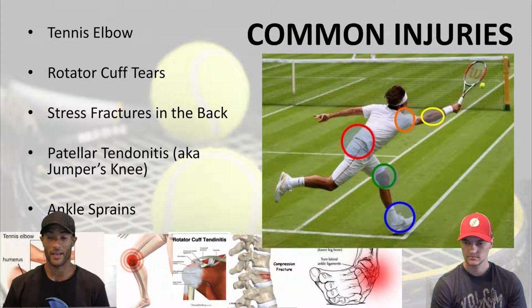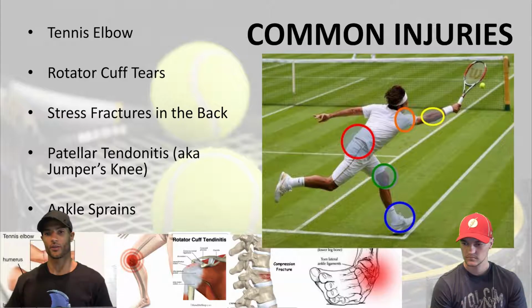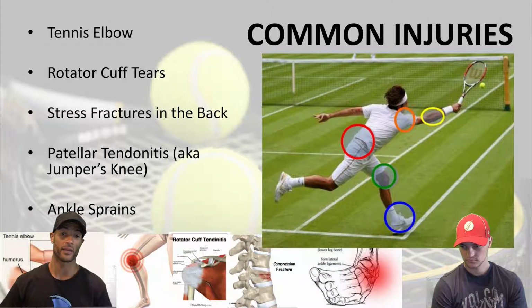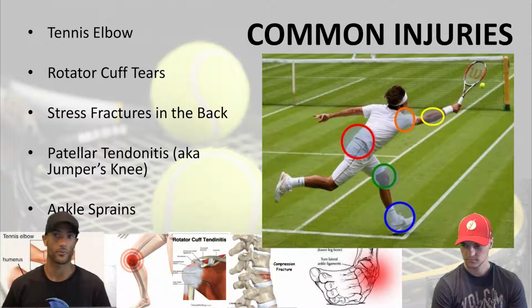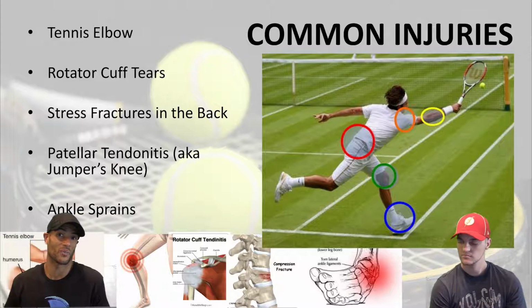Stress fractures in the back. Stress fractures are usually from overuse and weakness after overusing something, and that often happens from a couple of things. The traumatic ones, the acute injuries, happen from slamming down. You see this player, the way his foot's out, your vertebrae can compress quickly, or they can be used over and over and over, and finally they just give way. Patella tendonitis, that is 100% an overuse injury. And ankle sprains, that's definitely traumatic, and that's an out. So those are the common injuries in tennis that we're going to be avoiding by sitting here like this.